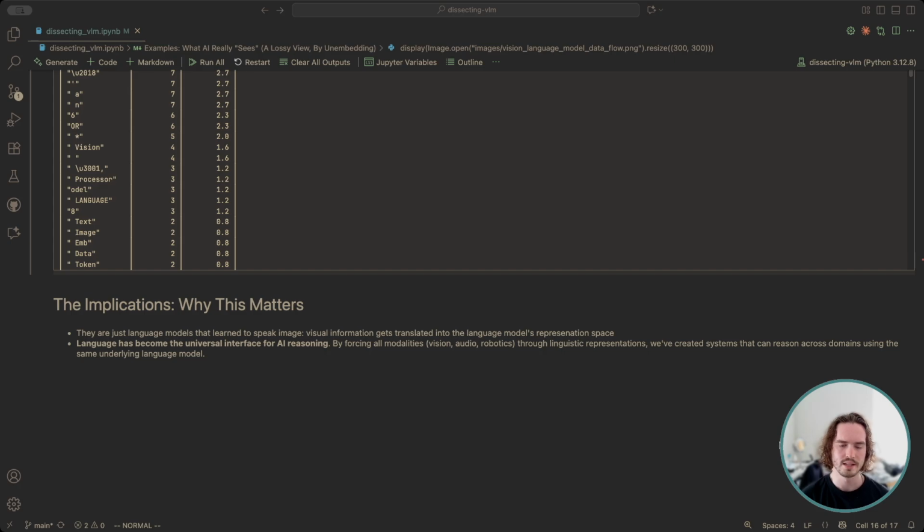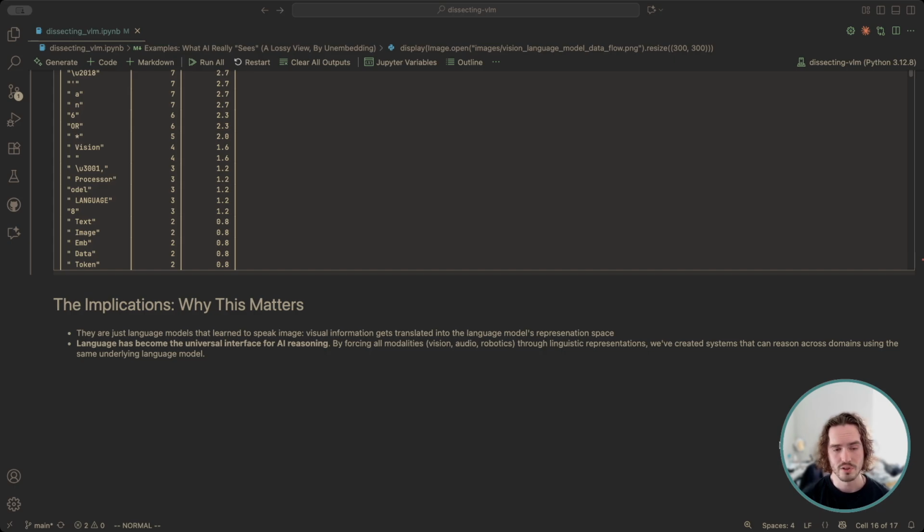By forcing our other modality into linguistic space, then really we leverage what the language model is already so good at. It's able to reason, it's able to understand long context, it's able to do a lot of things. And really that idea stands: if we can just translate our problem into something that our language model can handle, something it knows how to work with, then we can use that language model as this universal reasoning platform.